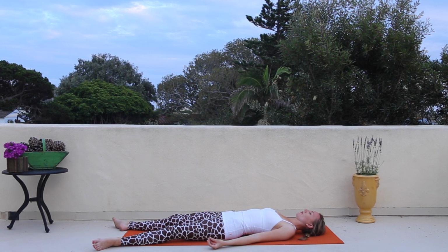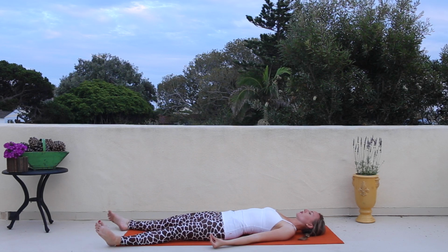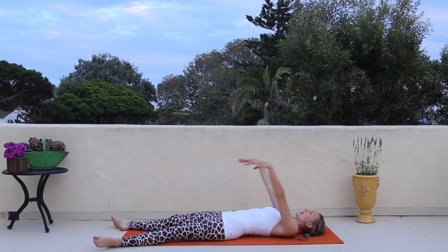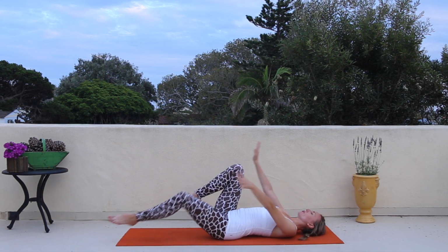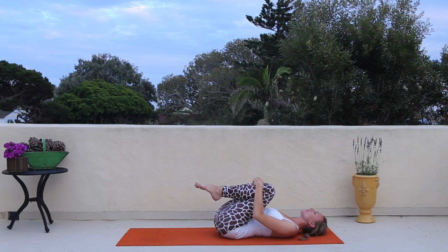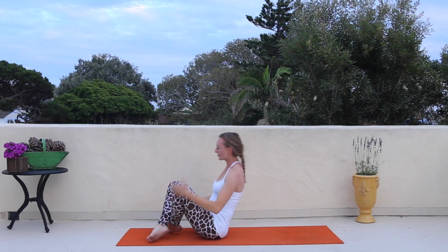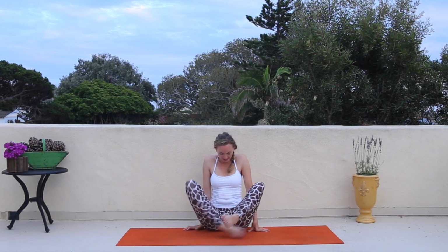Gently take the thumbs over the pads of the fingers. And wiggle the fingers and toes. Maybe roll the ankles in circles. Reach the arms up overhead. Big cat stretch to really yawn the whole body long. Exhale, curl up into a little ball. Knees into chest. Good, and then you can rock and roll up to a comfortable seat, or you can roll over into the fetal position to one side or the other.